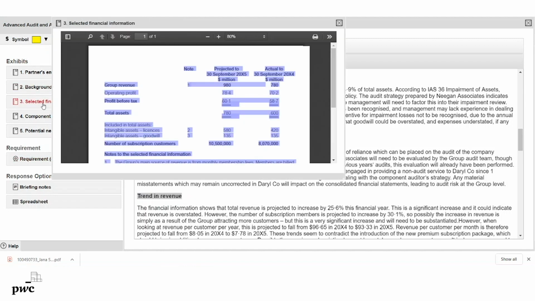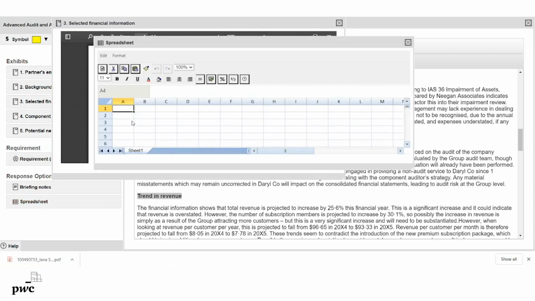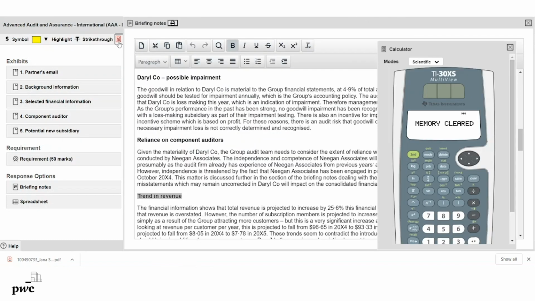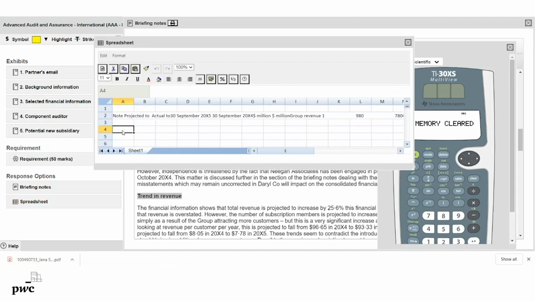One way the financial information can be presented is in the form of text, as you can see here in March 2020. If you try to copy it into the response option spreadsheet, you will end up like that, with an unformatted format that is very difficult to work with. So that's why I would recommend that you either use the calculator for calculations, the one which is inbuilt in the examining environment, or the one which you brought with you, or put the numbers directly into the spreadsheet.